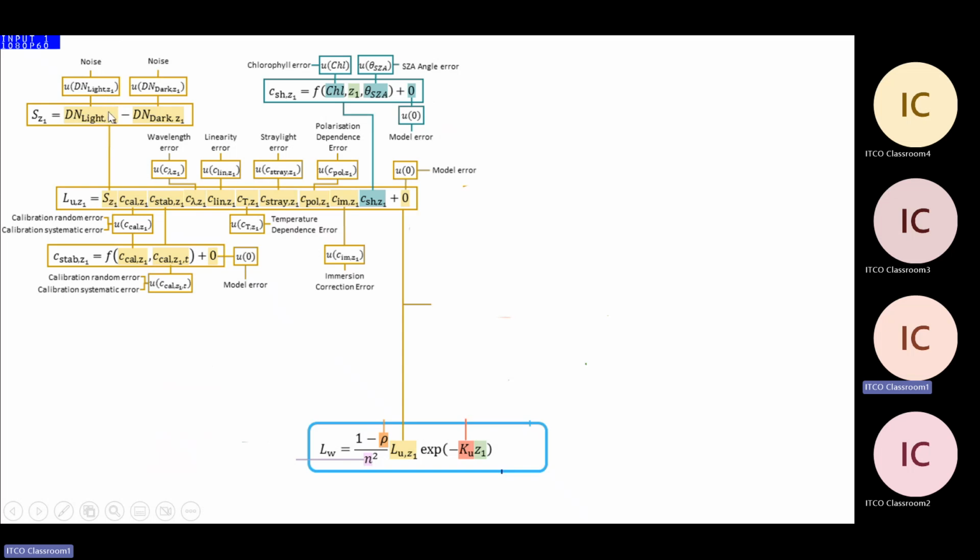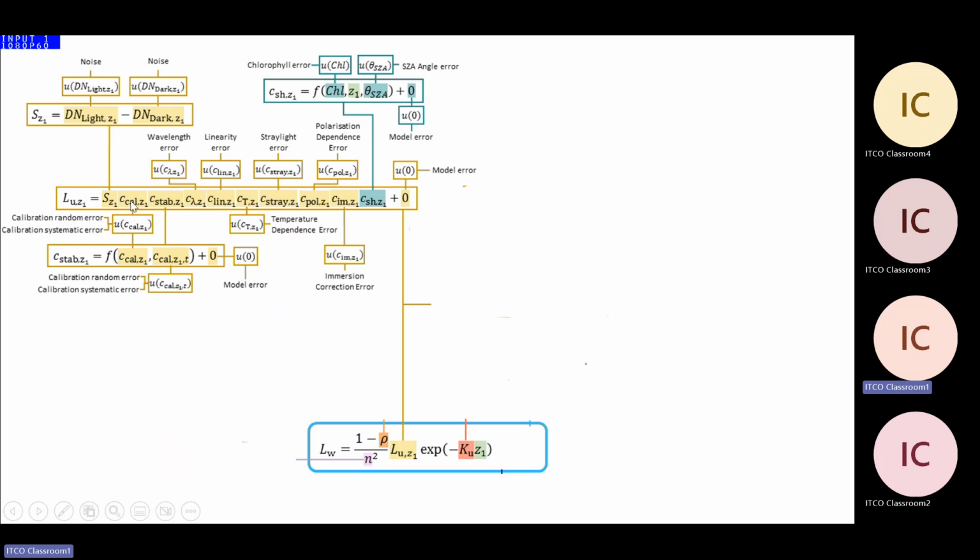So what is it? Your instrument is giving you a digital number. The instrument is collecting light and coding this on a number of bits, and you have your digital signal. You may want to first remove the dark value. The dark value is the one you get if you put a cap on the instrument. The instrument is not receiving any light. There will still be kind of a noisy dark signal, and you don't want to include this in your data, so you remove it. So that's the first thing. And well, there is a bit of noise in all these measurements. So that's the first source of variability and uncertainty.